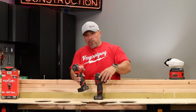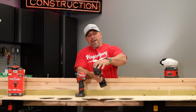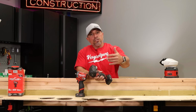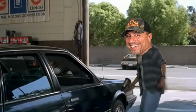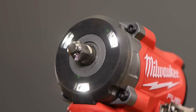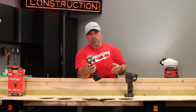Now, a lot of you auto mechanics have yelled at me. You're like, why do you have a rubber boot on there? But you have a belt clip as well. This is the part that's going to scratch the exterior of a vehicle. We used to have that single LED. On Gen 2, we have 3 LED lights. I really like that. We have our normal forward and reverse switch.